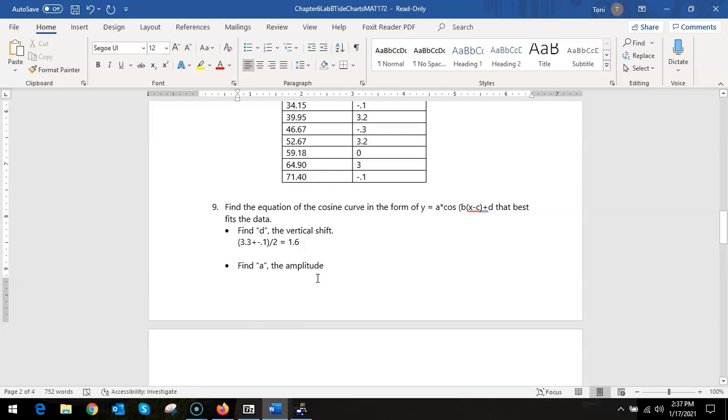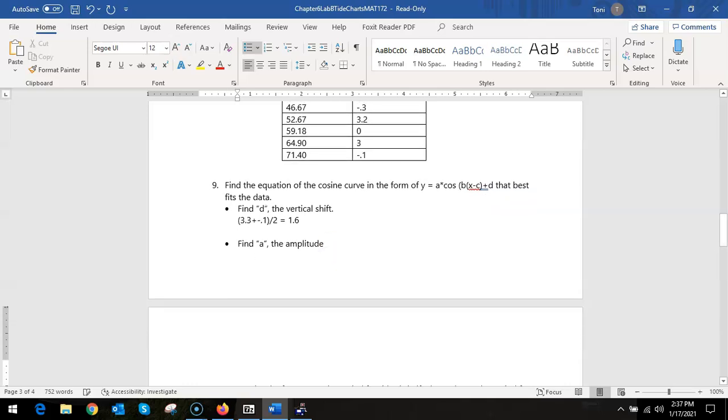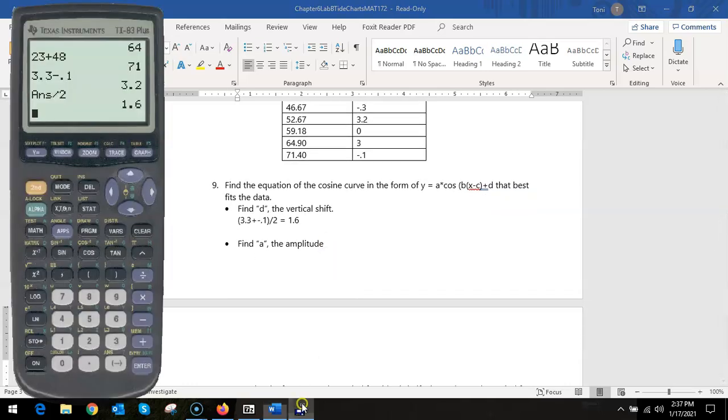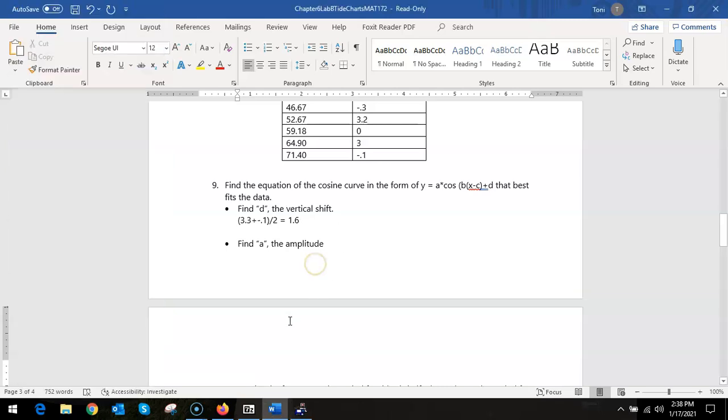Now I need to find my amplitude, which is almost the same exact thing, but I'm going to find the difference between these two. So minus the negative is plus, and then divide by 2. These two tend to be pretty close together.